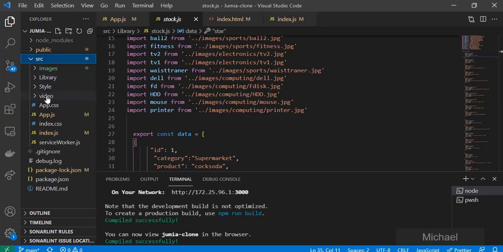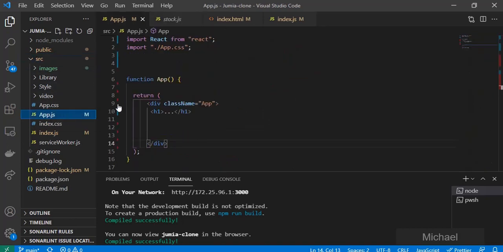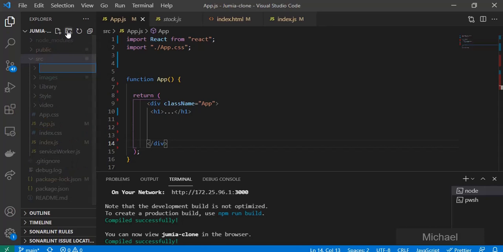Here's what I'm going to do first. I'm going to come here in app.js and create a component, but first I'm going to create a folder and call that folder components, because we need to put the components that we're going to use in React. The basics of React is in components. We use components to avoid rewriting code, which makes our work simpler, easier and faster. I'm going to show you step by step how we can work along with that.